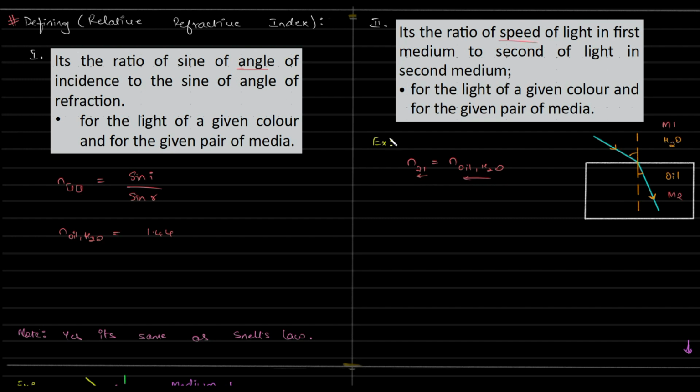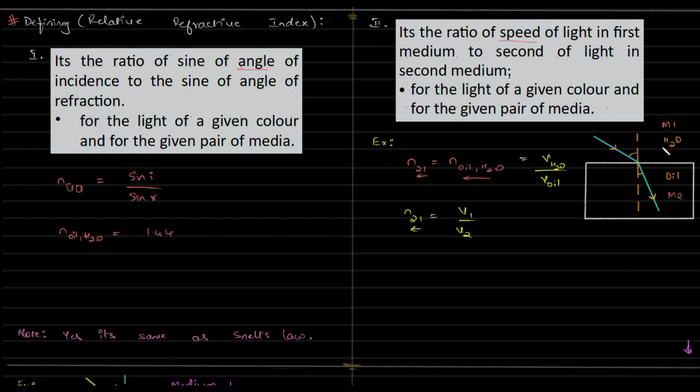So this value is equal to the speed of light in the first medium, which is water, divided by the speed of light in oil. This is another formula, and you can see it is one and the same. What I mean is, the LHS is the same in both cases. Again, there are different ways of representing. I can write this as 1 divided by 2 as well. All of this can be written in different ways. It's just a way of writing it down.